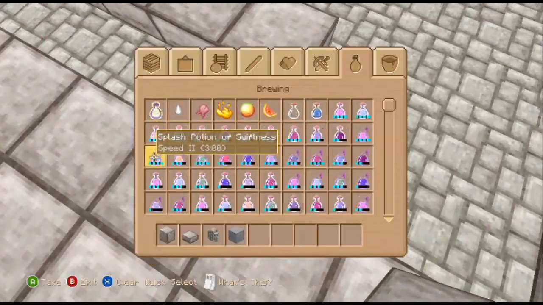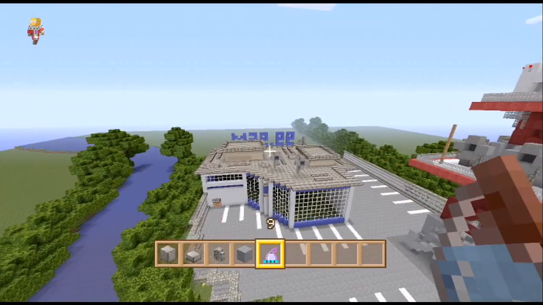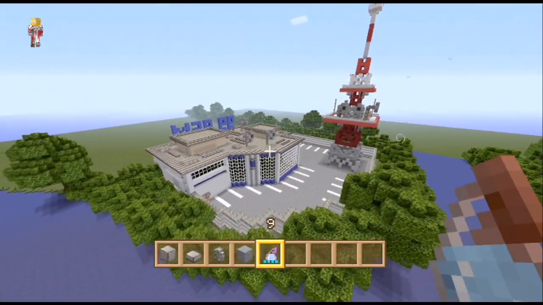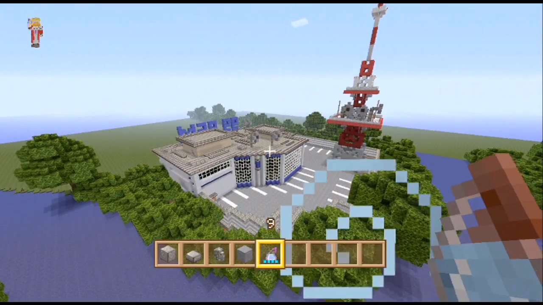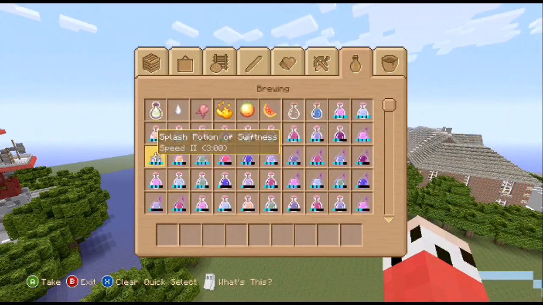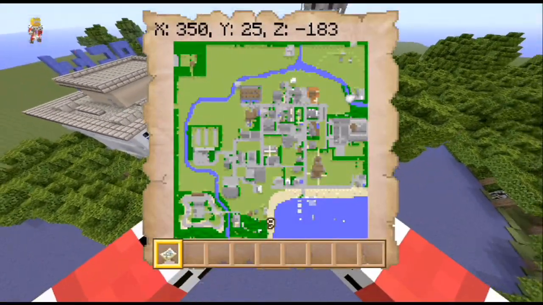How are we looking? Let's get a splash potion and back up. That looks pretty cool. That looks like a little radio station, doesn't it? I'm pleased with that. Okay, thumbnail that shall be. Let's rush over to the... Oh, how does it look on the map as well? And then we'll rush over to the racetrack to finish that. Do some final touches on there.